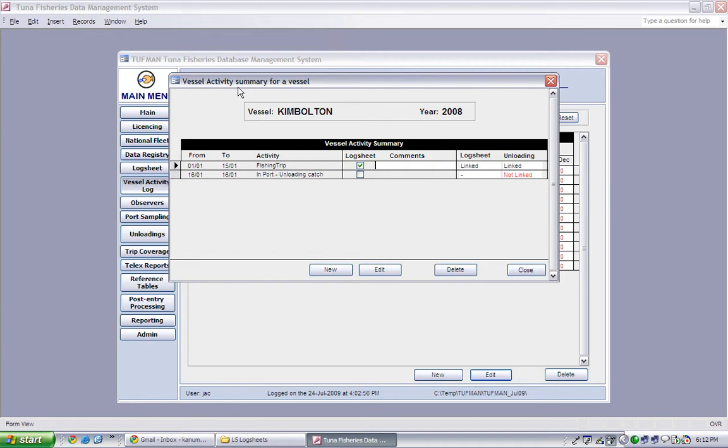And that returns us to the vessel activity summary for the vessel. And we can now see that we've got the period from the 1st of January to the 16th of January with 2 different activities occurring. In the normal course of events, you would continue to link this information, continue to add the data for the rest of the year until the record contained all days from the 1st of January through to the 31st of December. However, for our example, we'll finish here. So that concludes this lesson.